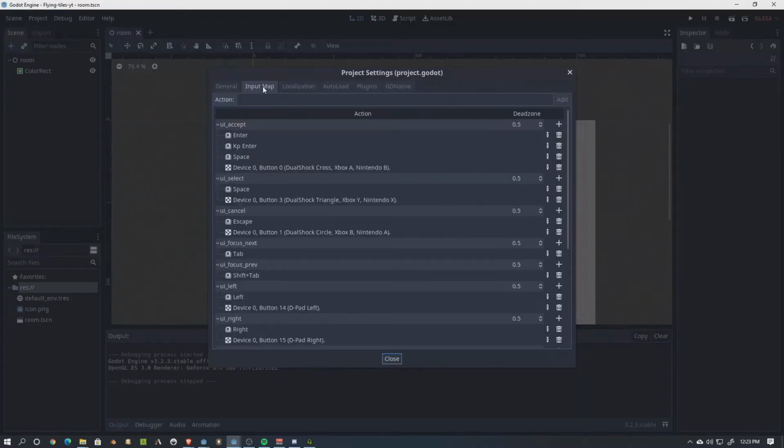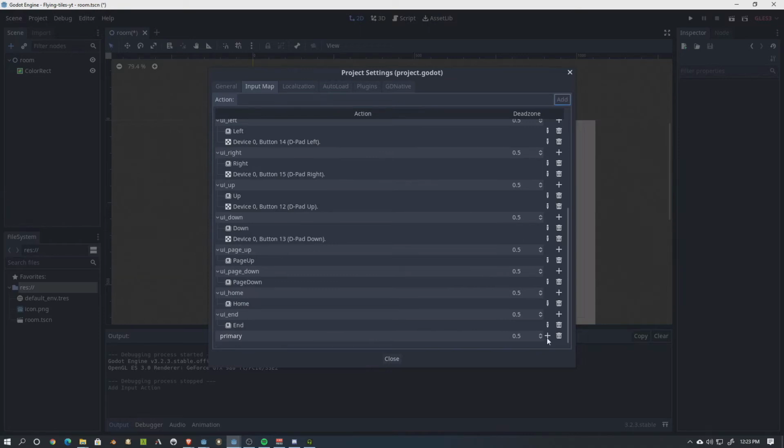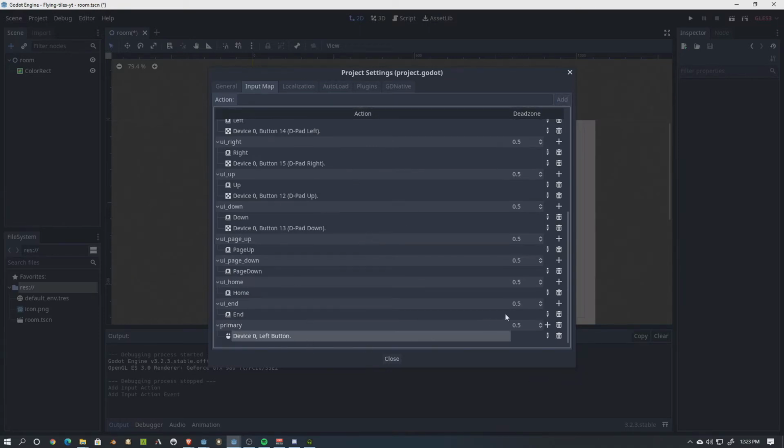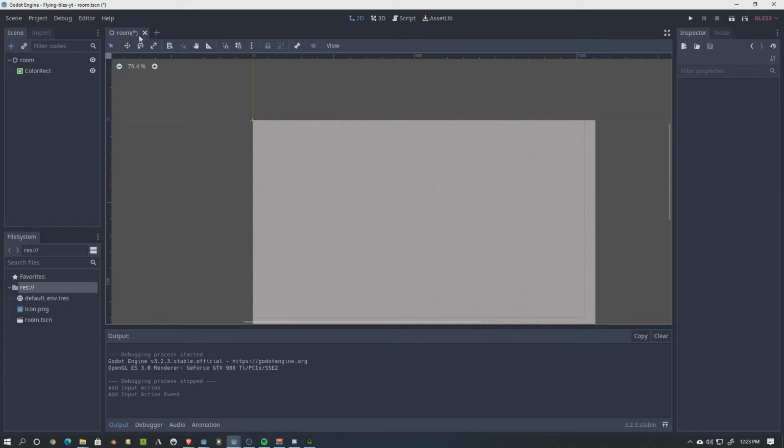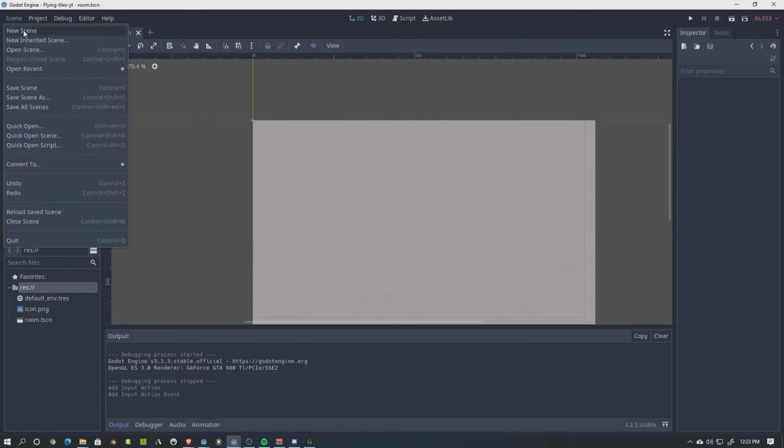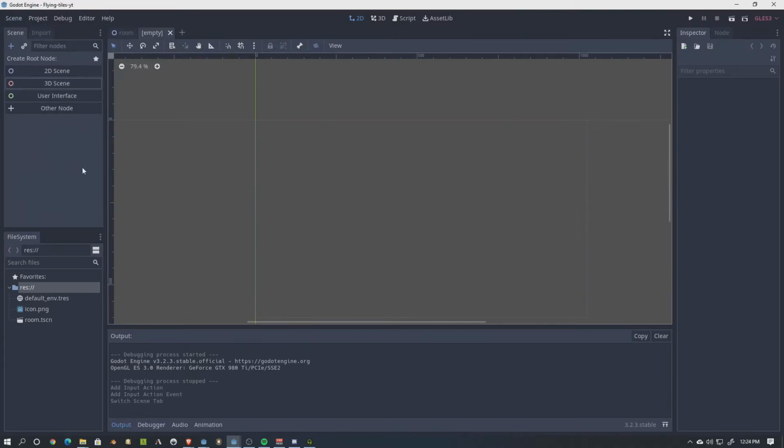We want to set up our mouse input. Click on Input Map, Actions. Let's just call it Primary. So you can make this the left mouse button, which is what we're going to do. Mouse button, left mouse. You can make it spacebar if you wanted some way to trigger the event, but the mouse button is what we want to do because we want to get the mouse position. Close that. Save. And then let's go ahead and go to Scene, New Scene.